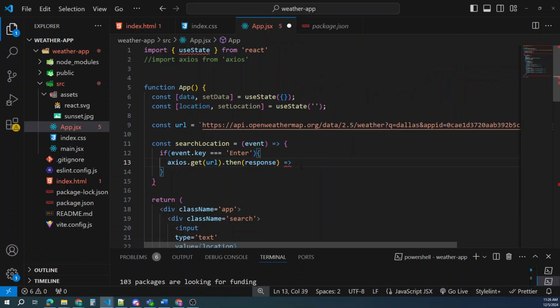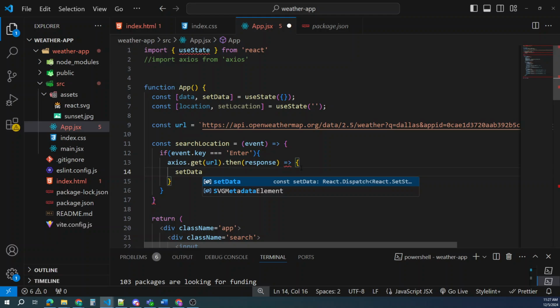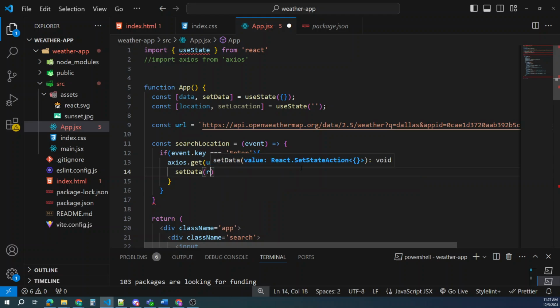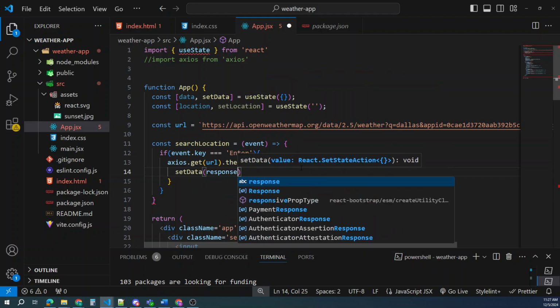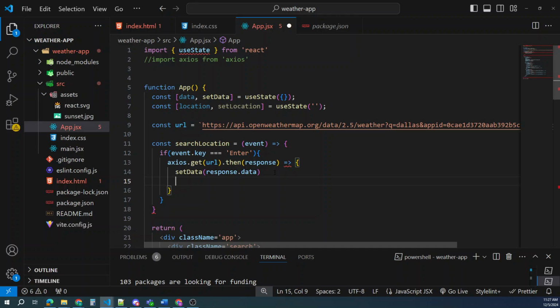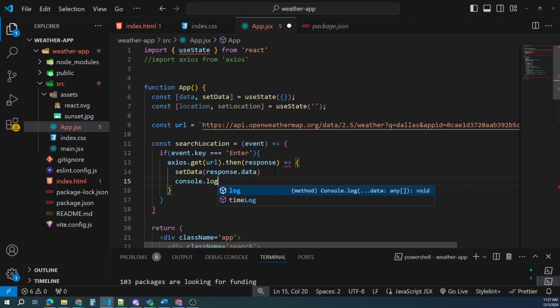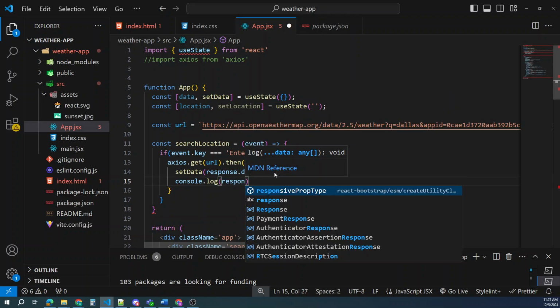It's going to be an arrow function for that. Set data, and we want response.data. And then let's just throw a console.log in here, and we'll put response.data in there.